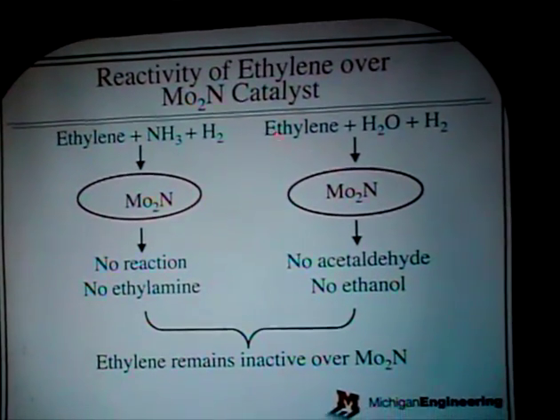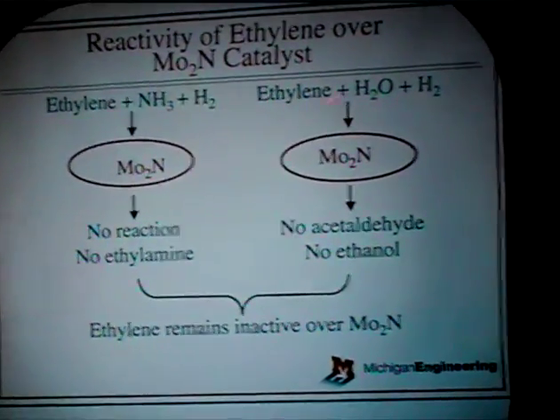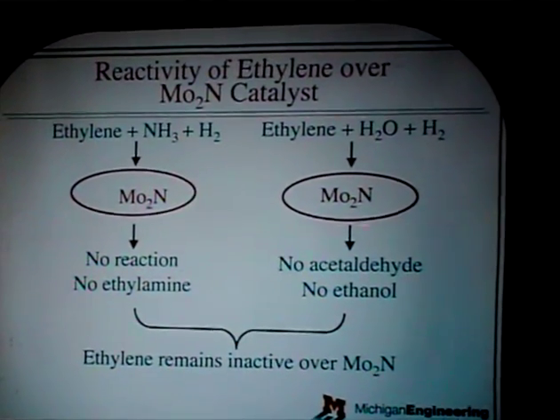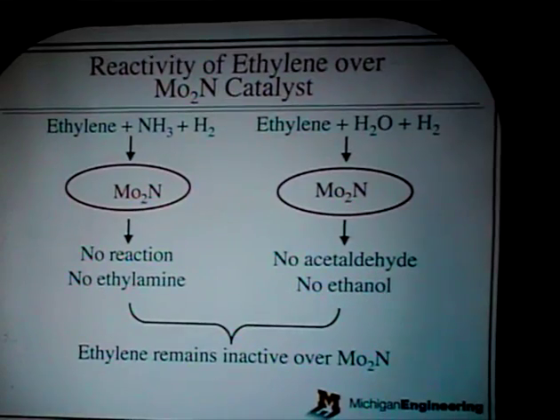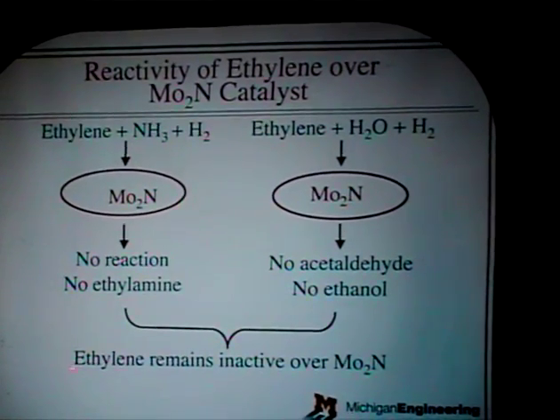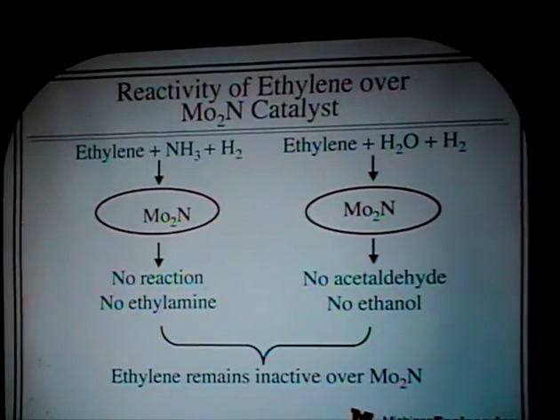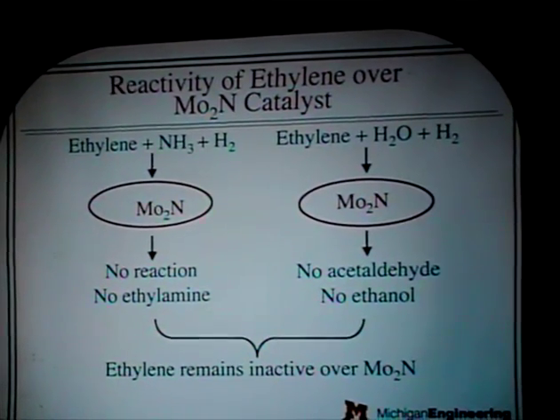Similarly, there was a doubt that ethylene can also undergo hydration to form ethanol and then acetaldehyde. To confirm that, we have used a mixture of 1% ethylene and 1.5% water and the balance hydrogen, and there was no acetaldehyde formation, no ethanol formation. So this indicates that though ethylene can be formed over nitride, it does not undergo any further reaction over molybdenum under the present set of conditions.